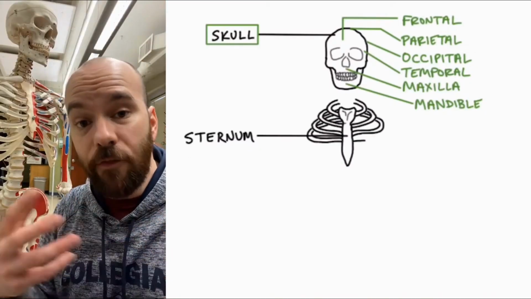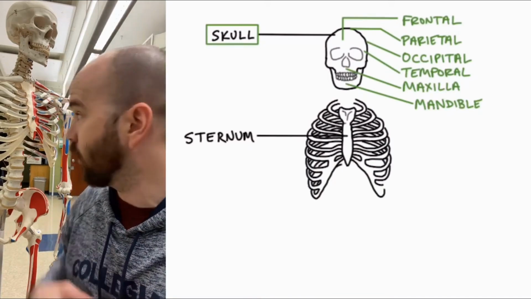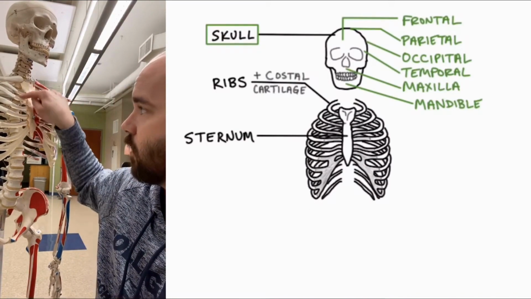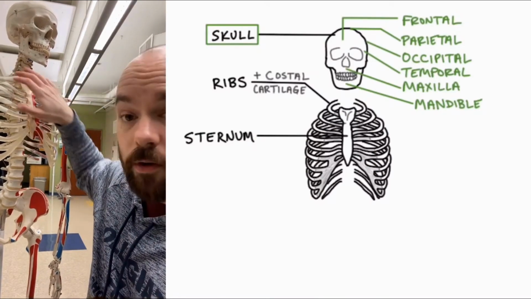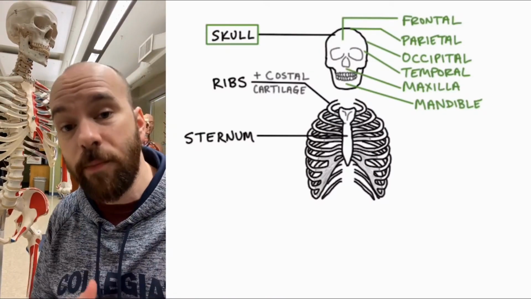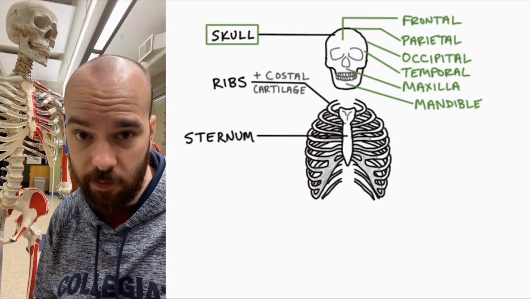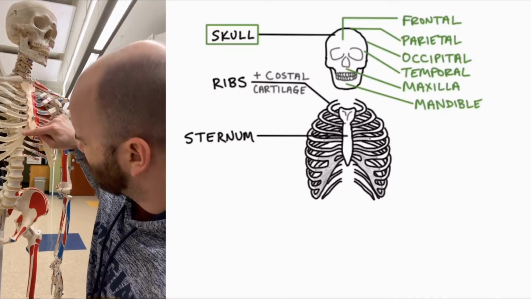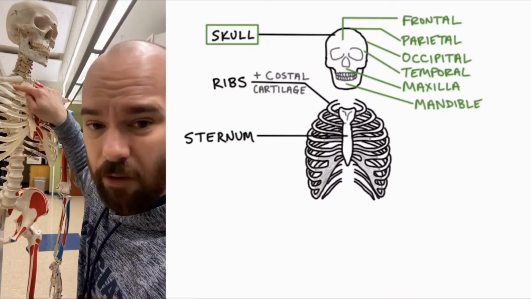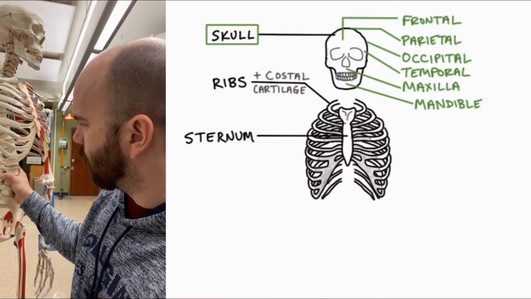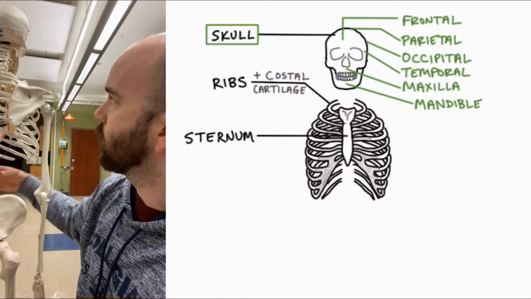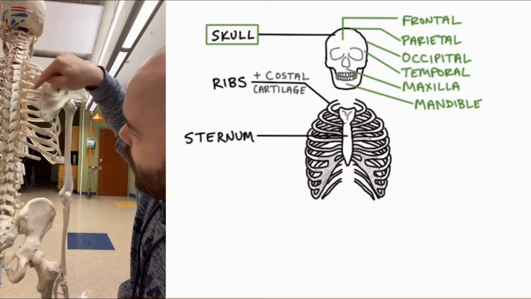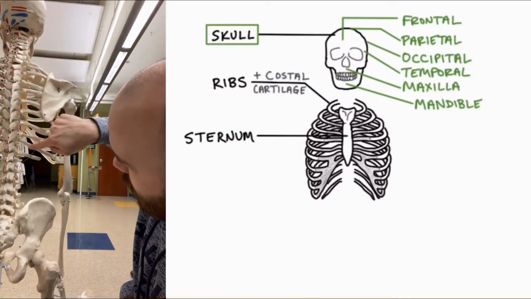Now, branching out of your sternum are a bunch of pieces of cartilage. You see those pieces of cartilage right here. We call those the costal cartilage, and they connect your sternum to your ribs right here. As far as your ribs go, you've got 12 pairs of ribs. If I count in the front though, I won't count 12. I'll count 1, 2, 3, 4, 5, 6, 7, 8, sort of. So we can't really count them from the front. So I'm going to spin Mortimer around in the back so we can see all of those ribs. We can count the 12 pairs a little bit better from the back here. We've got 1, 2, 3, 4, 5, 6, 7, 8, 9, 10, 11, 12 ribs.